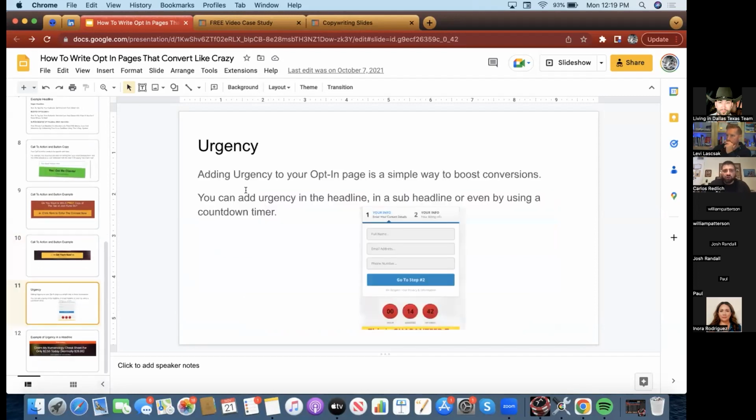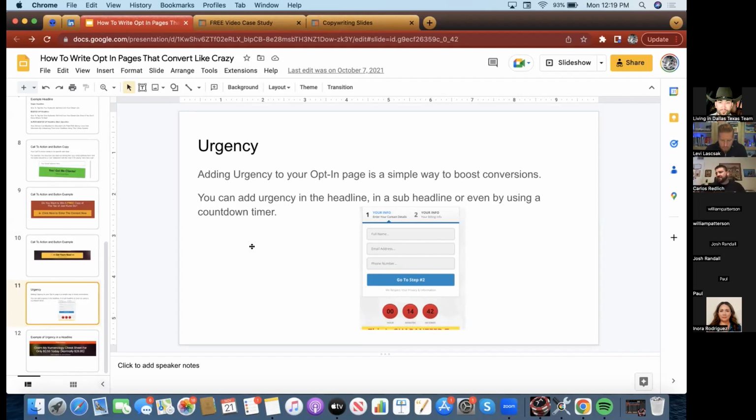And then when we have urgency, and again, I'll go through my pages up here, you want to make sure you're adding this element to your opt-in pages. I've tested a lot of stuff with urgency. I've done fake urgency, where you have a fake 24-hour countdown timer. I shouldn't say it doesn't work that well. It can work well. The times it doesn't work well is every once in a while, Facebook will flag that and say, hey, this is a fake countdown timer, don't use it. And so you get temporarily banned with that ad, and you have to go through the process of getting it unbanned so you can run it again.